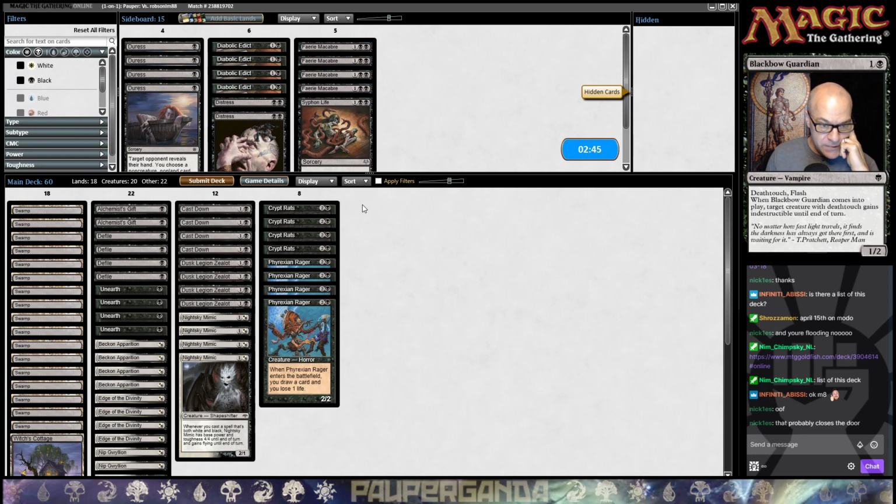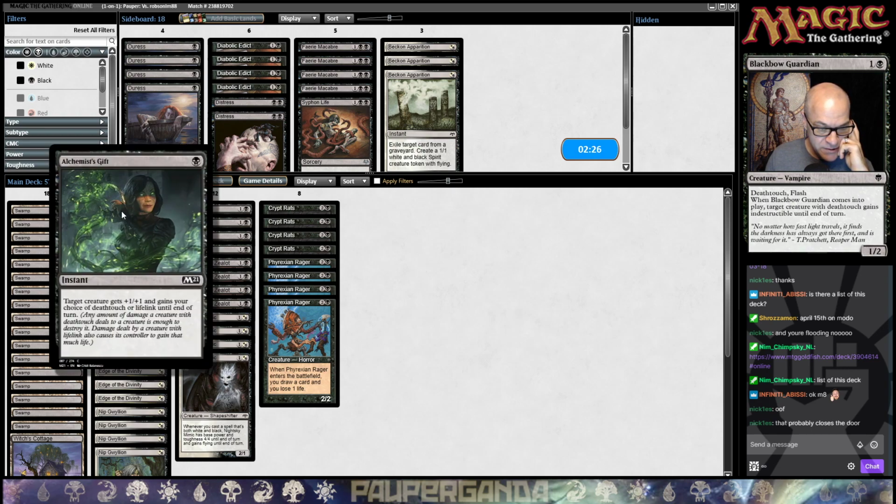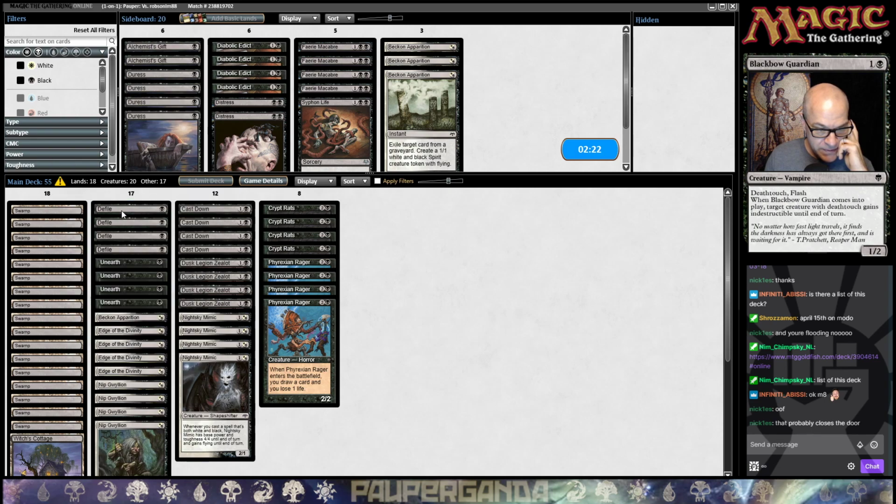All right. Well, we've got some options here. I'm not too worried about Beckon Apparition. I do want to have at least one of them, just to turn on some tricks with Delver. It might be kind of nice. I probably actually want two of them. The Alchemist's Gift is really cool against swarm decks and stuff. But I'm going to lose it here. I like it against Elves and kind of more go-wide decks.